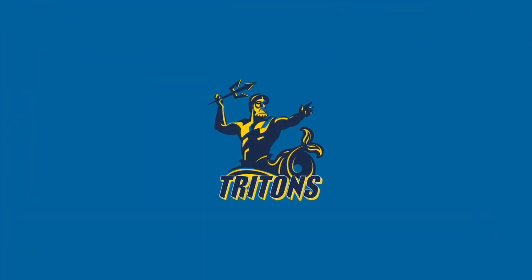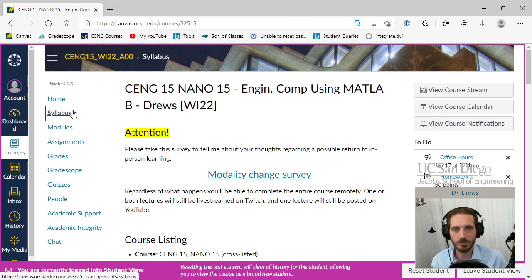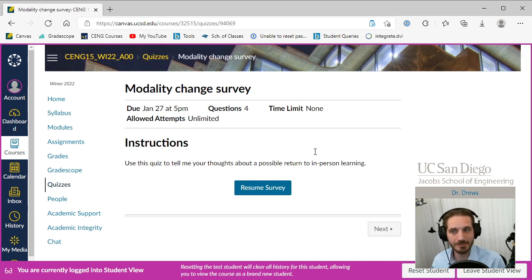So let's switch over. If you go to our Canvas site, right up at the top, as soon as you get there, there's a modality change survey I would like you to take for me. Remember that in most things, not just in classes, but in a much broader sense, decisions are made by the people who show up. So I think right now we've got about half of the class has taken the modality change survey. If you have an opinion on it, please take the survey. Otherwise, we'll do whatever everybody else decides to do, and you'll just sort of be along for the ride.